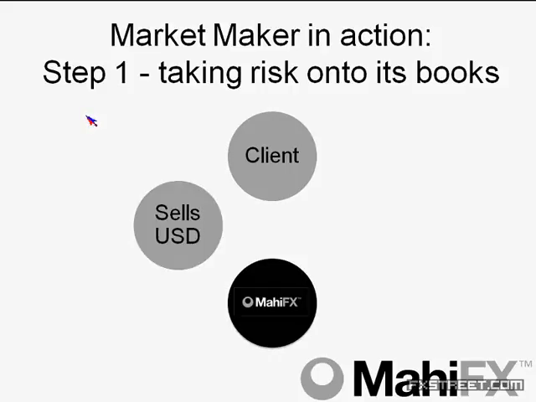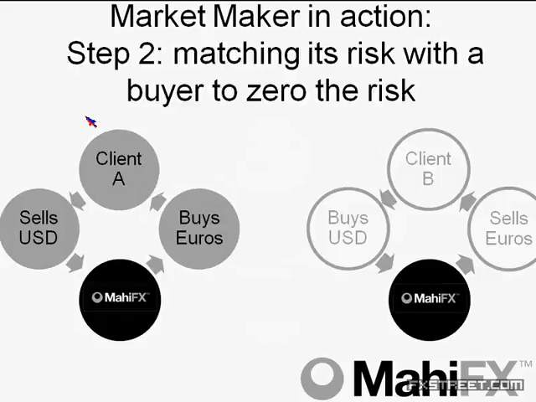Client one is going to sell to the market maker, thinking that the market goes down. Now, the market maker could, at this point, turn around and sell that interest to the market, which is what a broker would do. The difficulty is that buying from his client, the market maker's client, and then selling to the market at the same rate doesn't create a sustainable business. It's not one that, in the limit, can add value to the client's experience. But if the market maker is prepared to take the risk on, there is a possibility that another client will come the other way and take the market maker out of this risk.